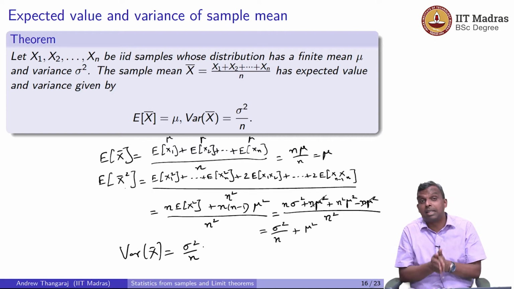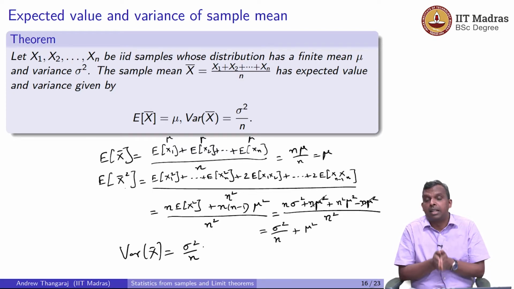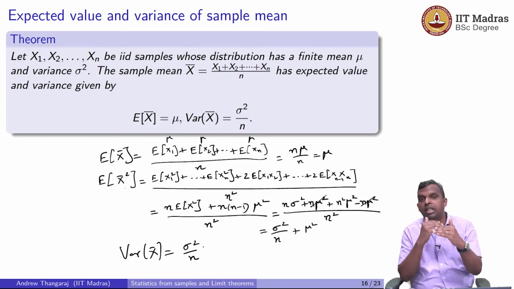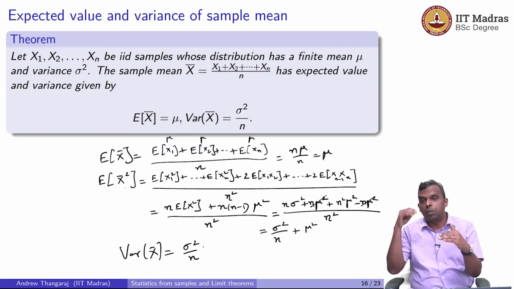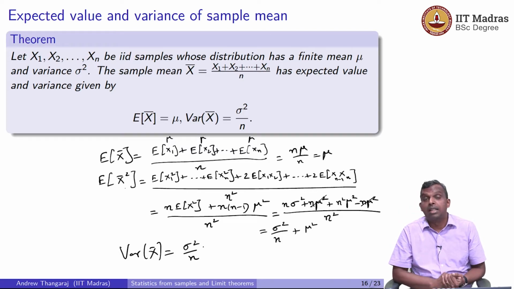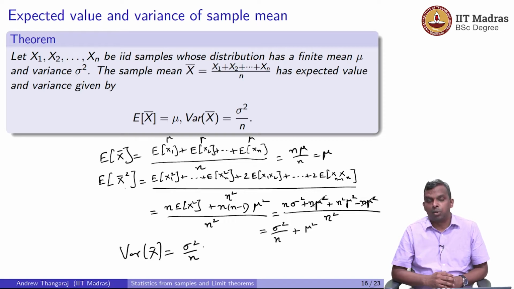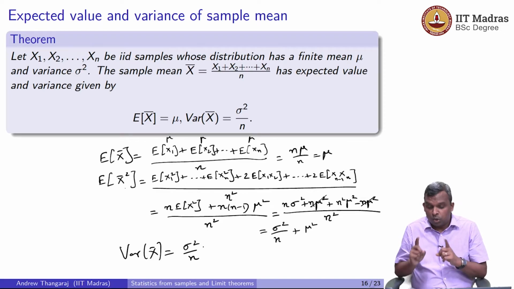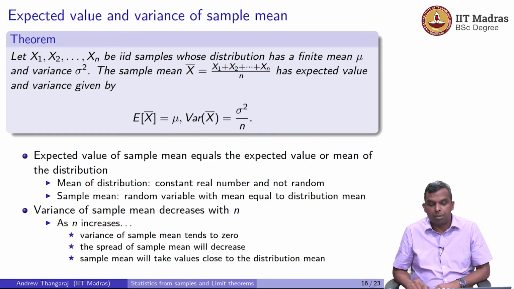Okay, once again, remember, sample mean is a random variable. It changes from sampling to sampling. Even though it changes from sampling to sampling, its expected value is going to be equal to the expected value of the original distribution used in the sampling, okay. The variance, though, actually decreases with n. It's sigma squared by n, okay. So keep that in mind. So this is a crucial difference that happens in the sample mean, okay.